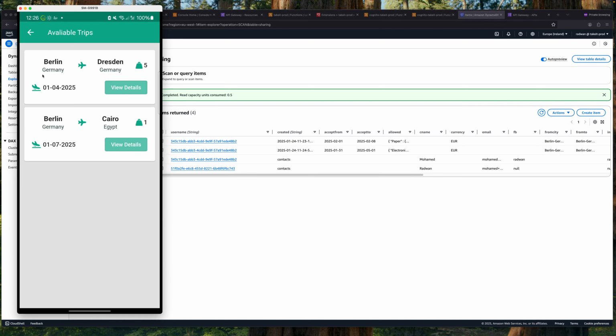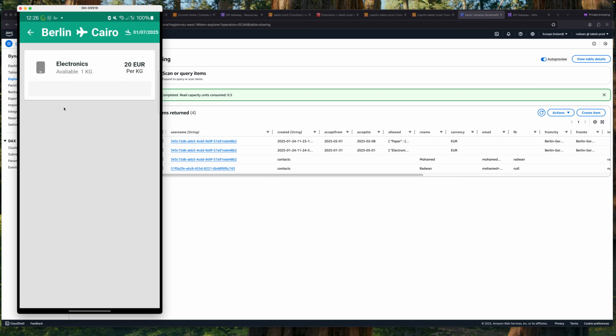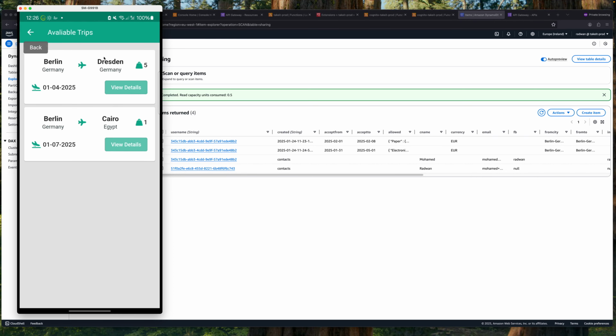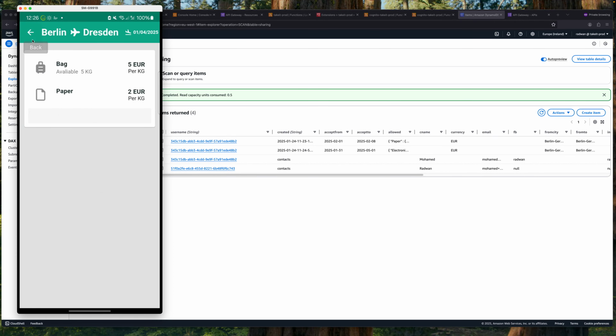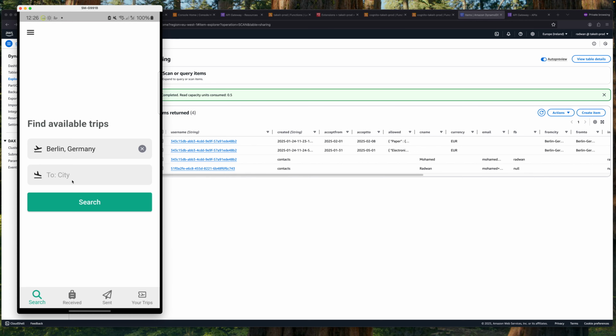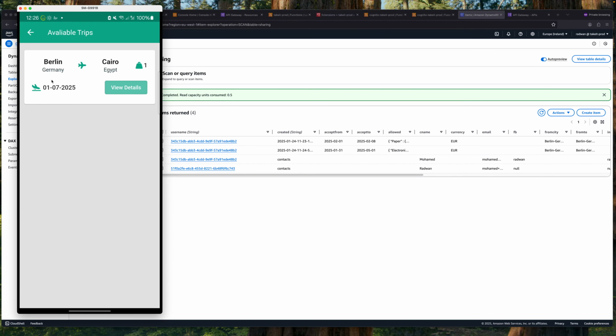So this is a global secondary index. The request is sent only from Berlin, not to. And as you see, this is a trip and another trip from Berlin to Cairo. This is only electronics, and this is for bag and documents, right? Let's say I want a specific trip, so I only get from Berlin to Cairo.